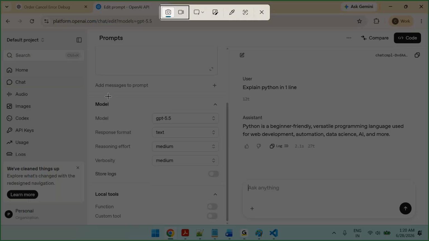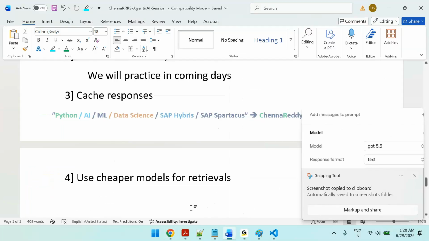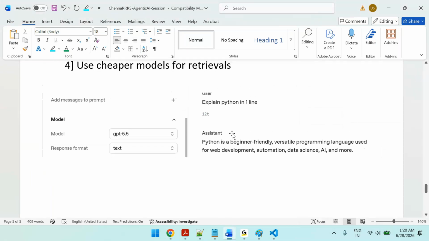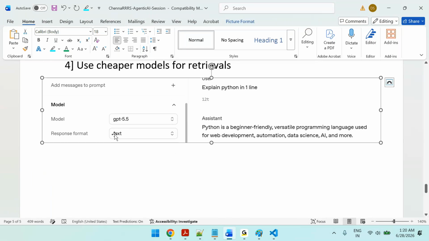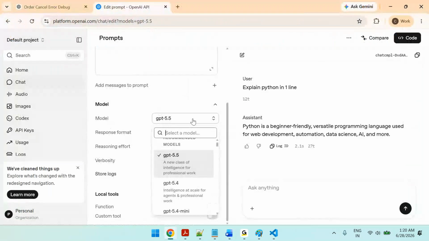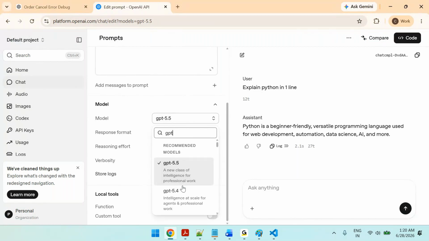So right now with GPT 5.5, I got the answer, but it is a little costly to use because it has more tokens, a better database like that. I can also do the same thing with mini models. Let's say GPT-4.1 mini.